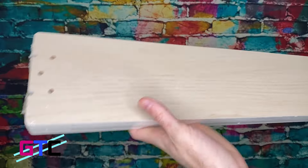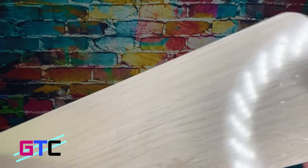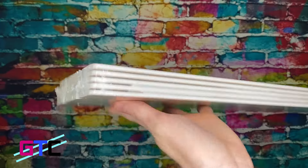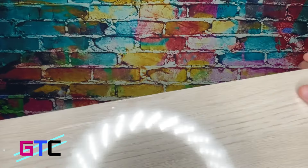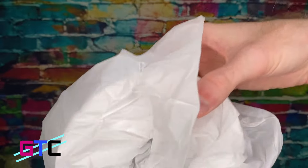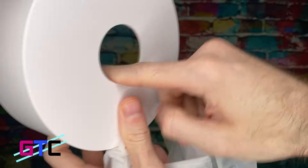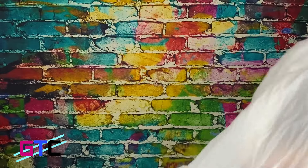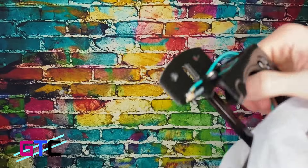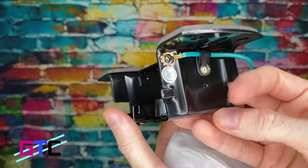Looks like we have the blades right here — very nice. So I believe this is the 52-inch, so it should have lots of pull on it and produce a lot of cold air. And if you didn't know, these are a two-color blade — white on one side and then a light stained wood on the other. Looks like we have part of the cover here; I believe this will be attached to the ceiling and part of those down rods will come out of the bottom. This should be part of the mounting system, along with some of the cables — I believe this has got a ground cable on it, very nice. This is what you will install up in the ceiling.